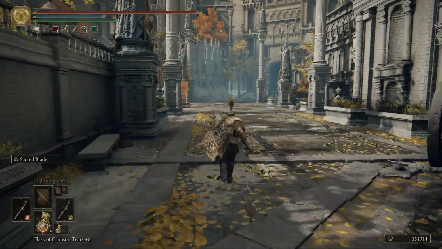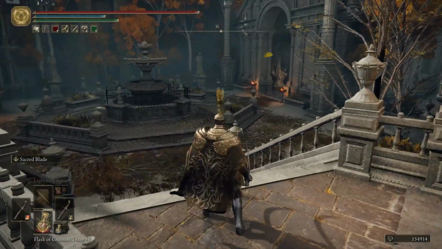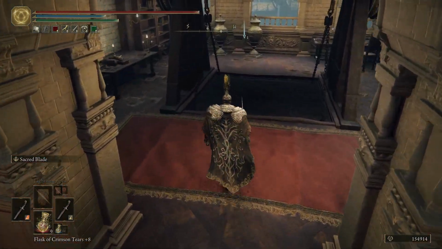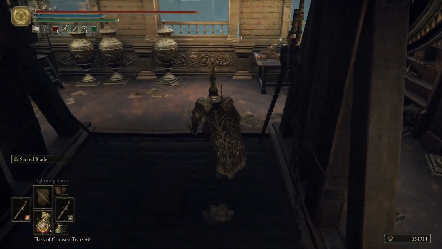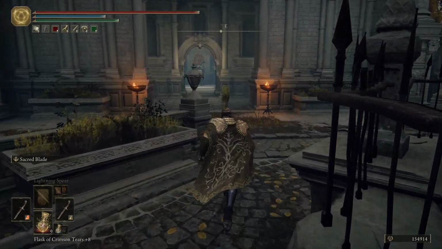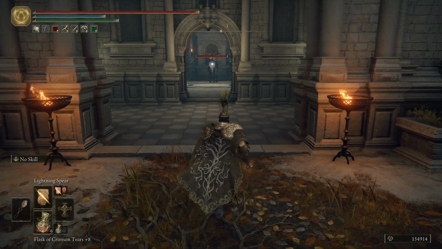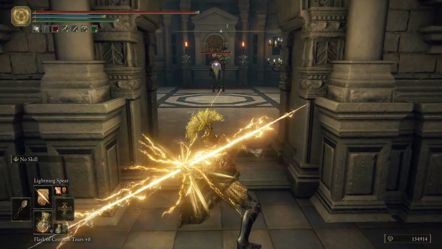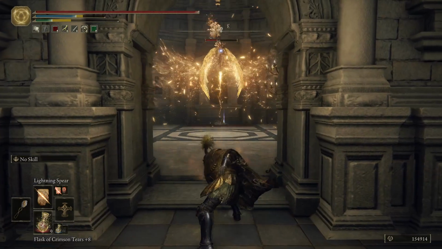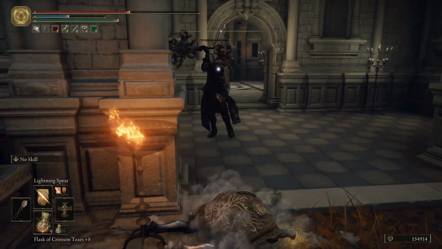Oh yeah, and I still have to do the sewer stuff. I need to... it's gonna be another Crucible Night, isn't it, over here? What is this? Well, I'll explore this in a minute. He's immune, of course he's immune. Ow. Yep, I'm completely out of stamina.